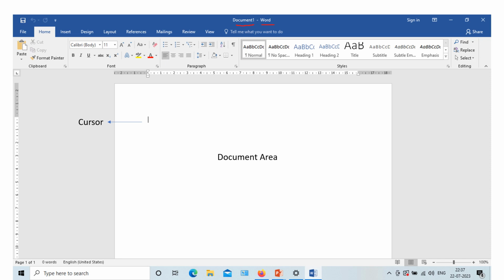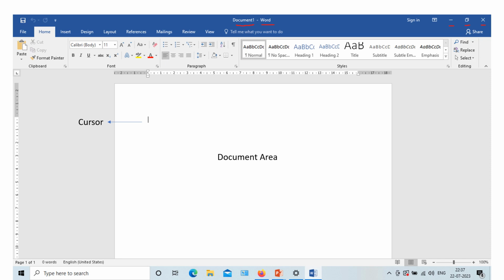The title bar has 3 buttons at its far right. They are the minimize, maximize and close buttons.